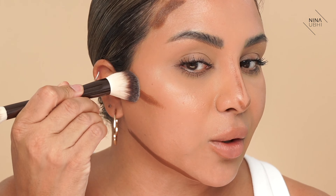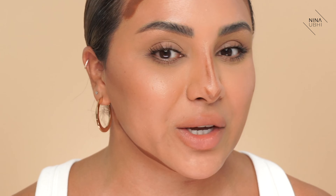First off, we're going to start with the cheekbones, working through the same order that we applied everything. I'm going to use the slightly rounder side and just press over the product — I'm not going like that because I don't want it moving everything around. I just want to press over it in the exact same spot that I applied it. I'm not going around it or making it bigger. See how easily that has blended in? Honestly, this is the easiest thing to do. We're going to do the other side here — all you're doing is pressing, just like that. And that's why I love this product and this brush.